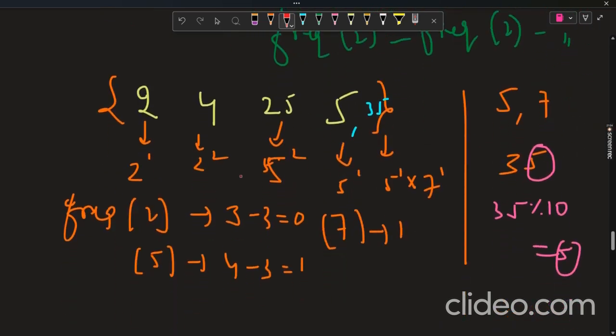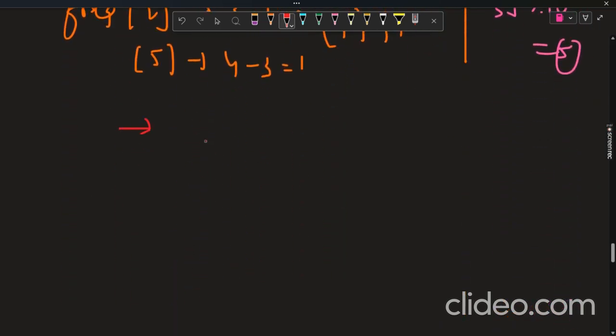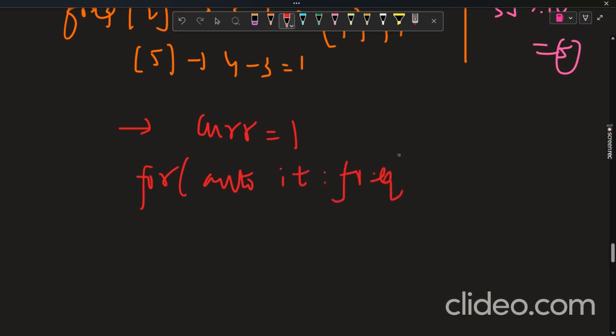After doing this, I can store a current product, or you can say the current modular product, in this current value, which is initialized with 1. After that I will iterate over the map, or you can say the frequency vector, for each auto it in that frequency, and I have to update this current value for each prime factor, right?